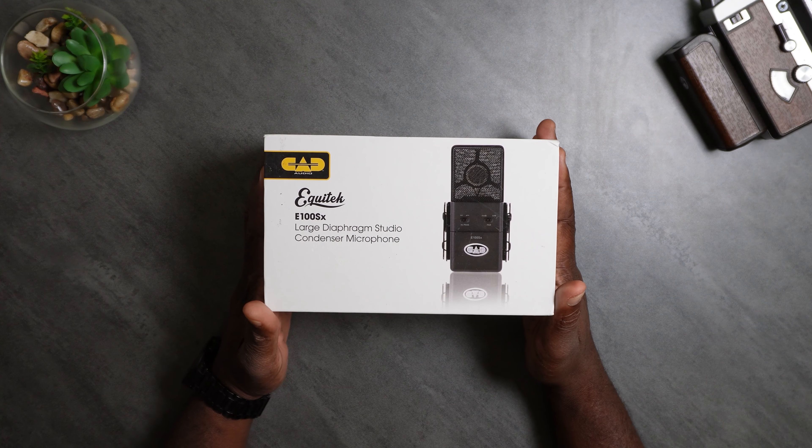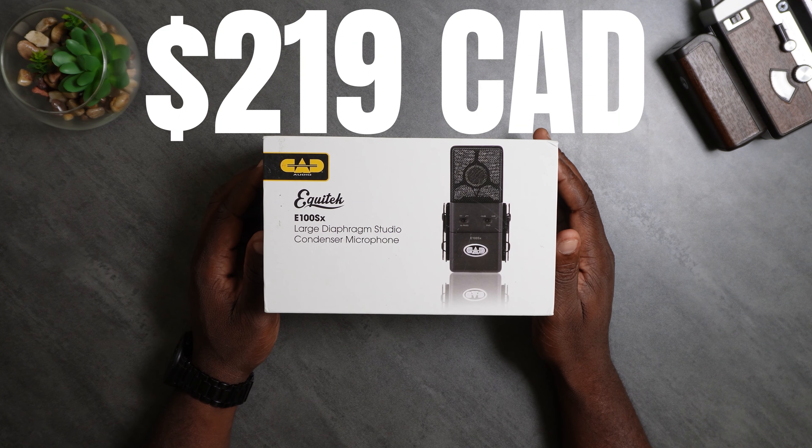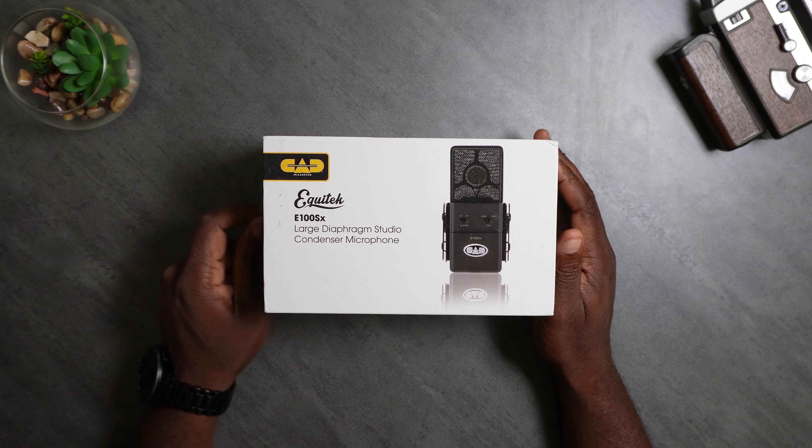So here it is. Hopefully a microphone upgrade to the mics I'm already using. I watched a couple of videos on YouTube and this one has been sounding really good. It's a brand I don't hear much about — a 90-year-old brand based out of the U.S. The price was very reasonable: $219 Canadian. So I said, why not, let's try it out. If it's terrible on my voice I'll just bring it back, but I'm pretty sure it's going to be okay.